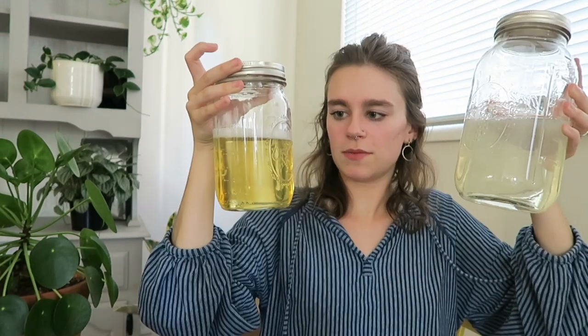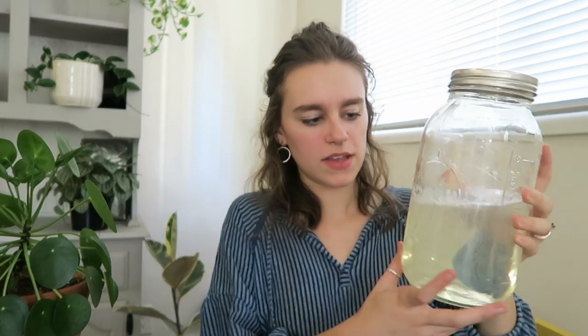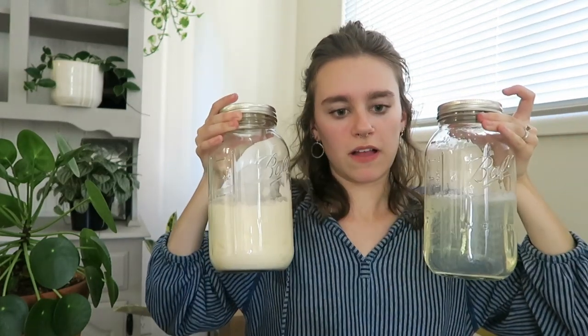One of these turned out to be hand soap. I got a little confused between jars — I should have written what each one was on the sticker. The rose-smelling one is Dr. Bronner's and this other one is hand soap. They had one name brand I recognized and otherwise local companies. I got a citrusy or lemon scent. Same plan — when my pump bottles run out I'll refill them with either the lotion or the hand soap. They had a bunch of different scents so you get to pick what you like.